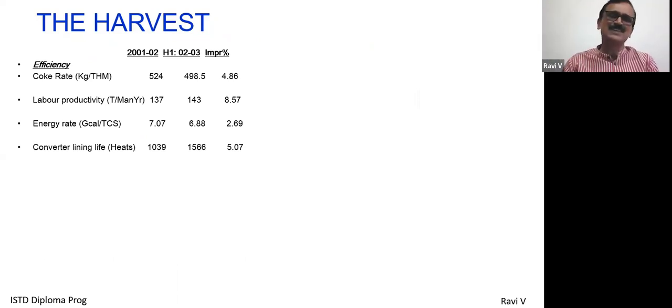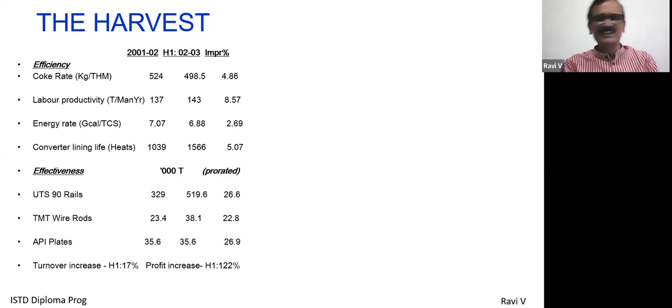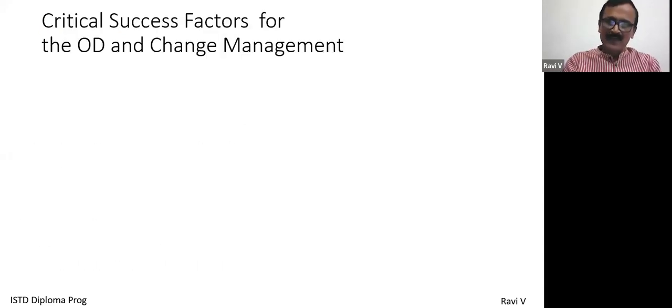What are the efficiencies in terms of the rate of coke used, blast furnace, labor productivity, energy rate, the lining life? You could see a phenomenal increase in just an equivalent quarter or year. In the effectiveness also, you can see how it improved over the years. Of course, I won't credit it entirely to CROP. Let me be honest here. There were a few improvements, but the people were on track. In fact, in the rail mill and wire rod mills, we had PEP workshops as well, to build on specifics. So this helped in the increase as well.